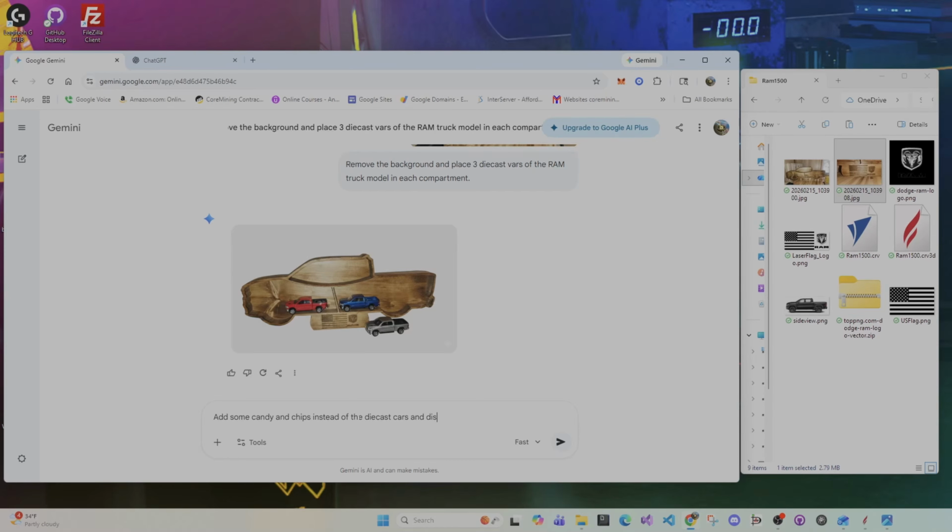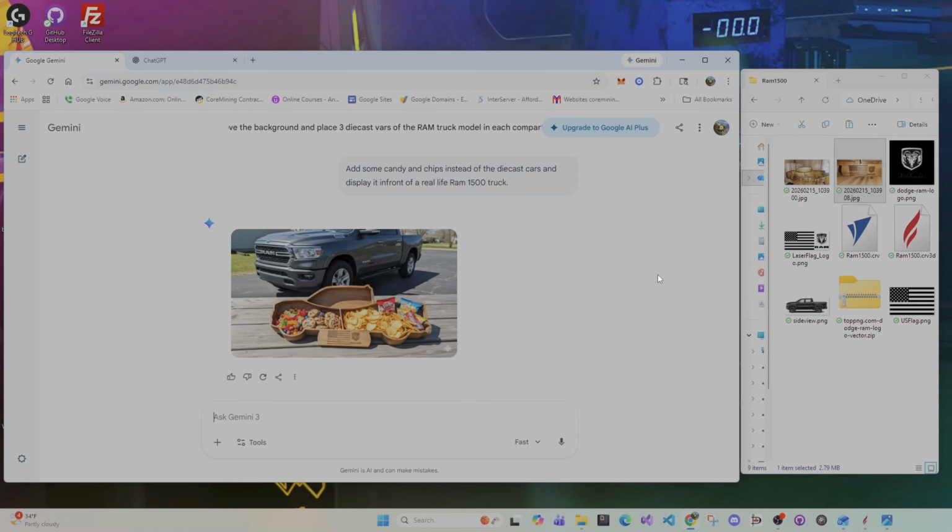And display it in front of a real life Ram 1500 truck. Okay, there we go. Now you could upload this to Etsy or Facebook or any other platform, and it looks like you're actually presenting it out there in real life.